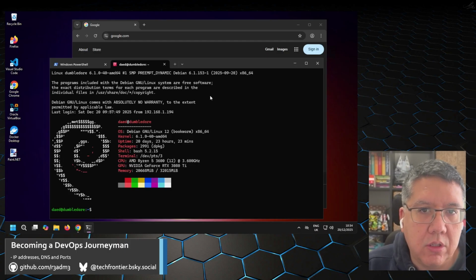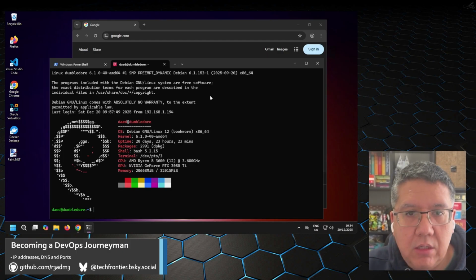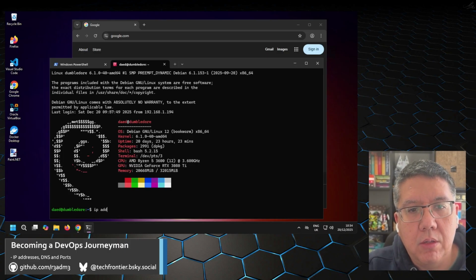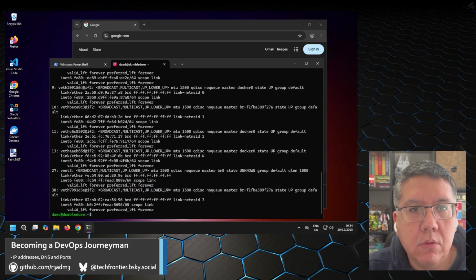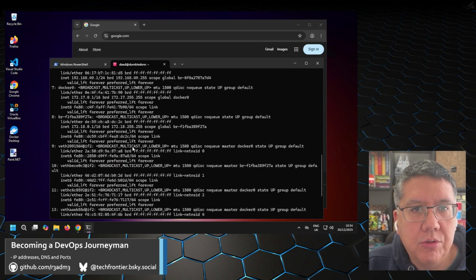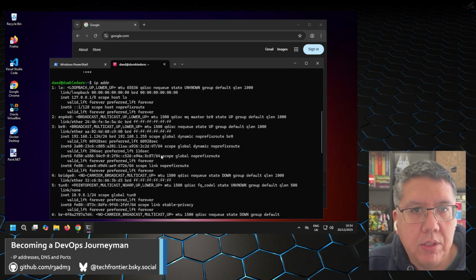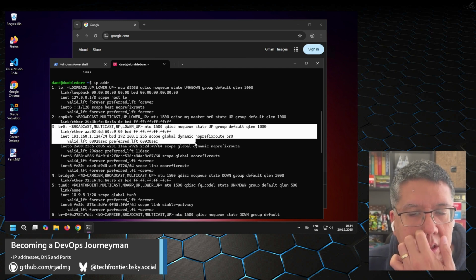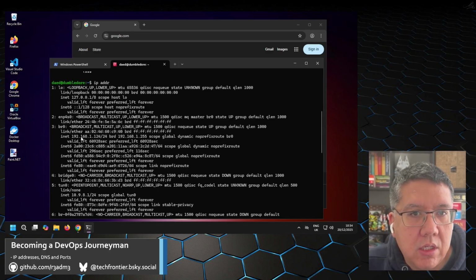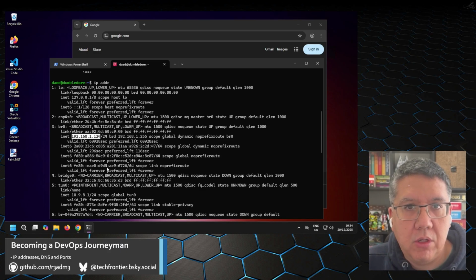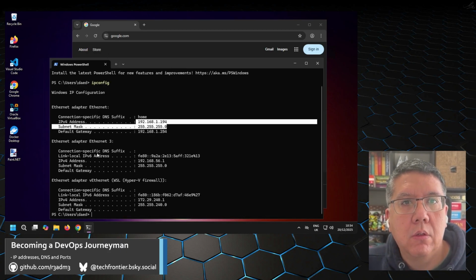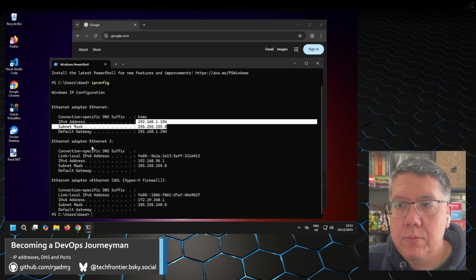This is a Linux box I've got, and commands are slightly different, in that if I do ip address, there you can see I get a whole host of different information, and this machine that I've connected to has lots and lots of different IP addresses. But I know this is another computer on my network, and you can see the 192.168.1.124 there. So that's the IP address of that machine. Get rid of that so we don't get confused.